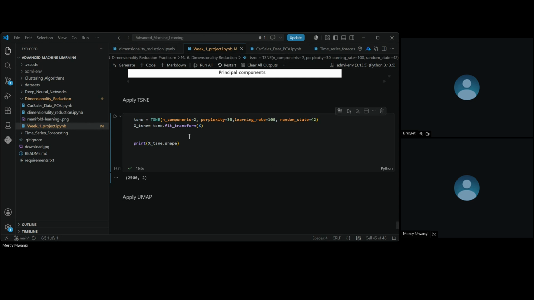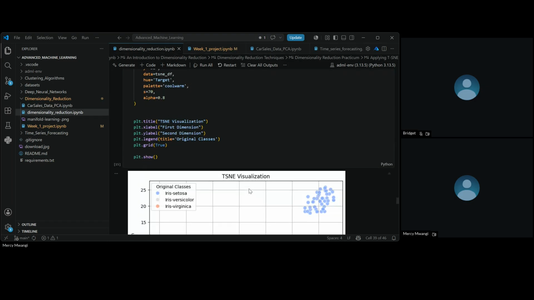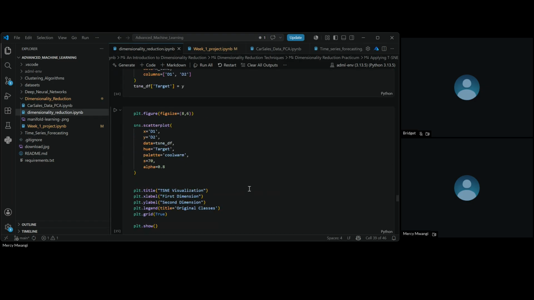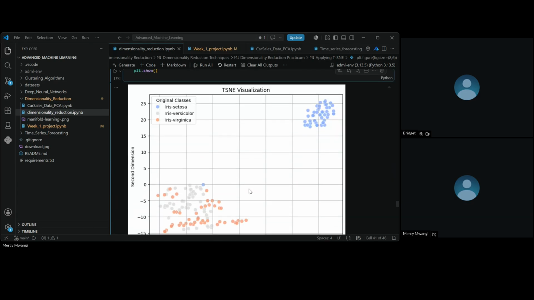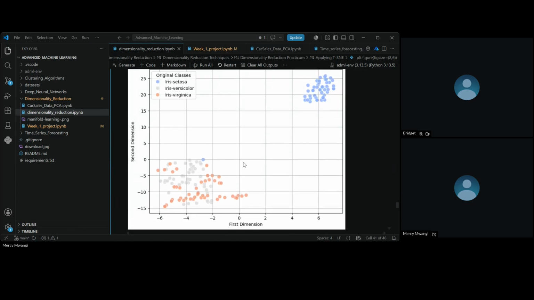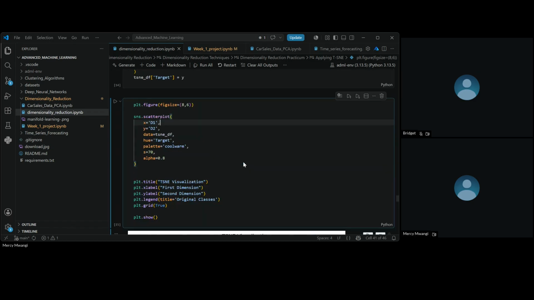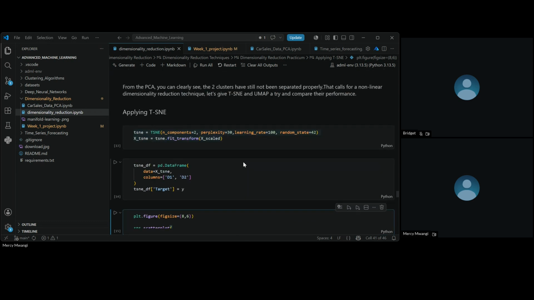Now, when you do TSNE with categorical targets in a classification task, it becomes very easy to do a visualization and see how well your TSNE has been able to capture the inherent structure in your data. But that visualization in regression looks a little tricky, but let's try and do so.